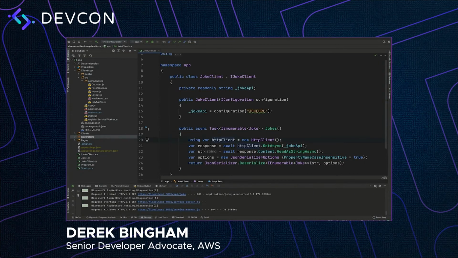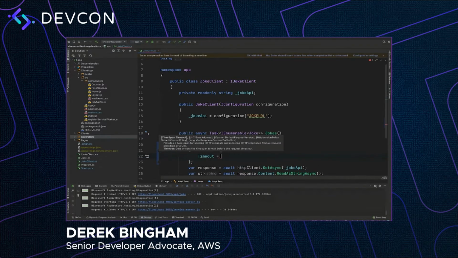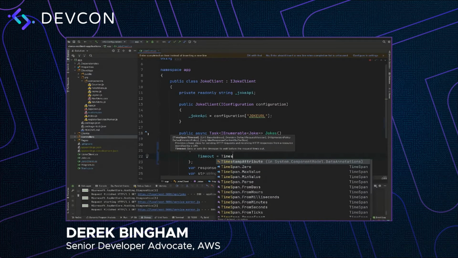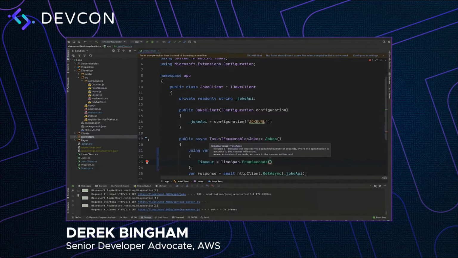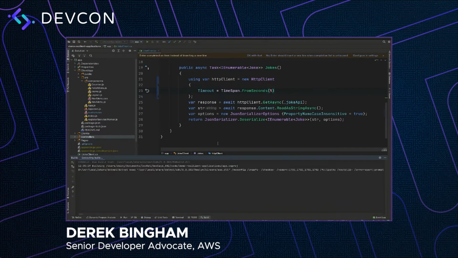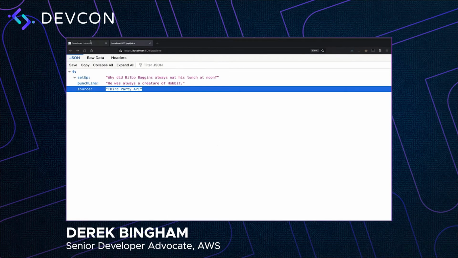The first thing I need to do is add a timeout to the HTTP client. I do this in .NET by just adding a property to the HTTP client, and the property in this case is called Timeout. The timeout itself, I can set with a TimeSpan. For this one, it makes sense to use a TimeSpan not of 0, but of seconds. And for this, I'll probably set a TimeSpan of 5 seconds. So what this is basically saying is that this client will have a timeout after 5 seconds.